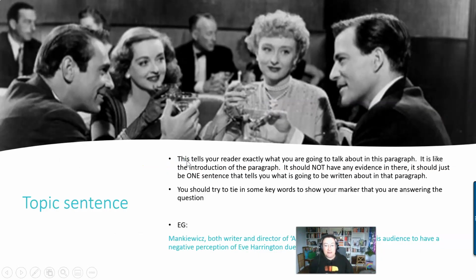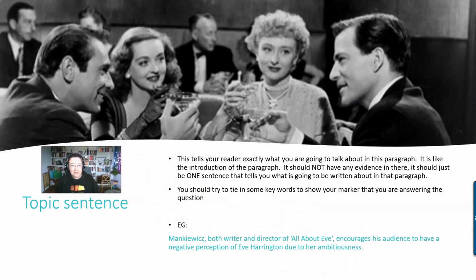So, let's look at topic sentences. That's what we're here for. Okay. Move my big mug out of the way. There we go. All right. So, topic sentences. What are they? They are the first sentence in every single paragraph. They tell you exactly what you're going to talk about in the paragraph. They're like an intro to the paragraph. Things to note. You shouldn't have any evidence in there. It should just be one sentence that tells you what's going to be written in that paragraph.